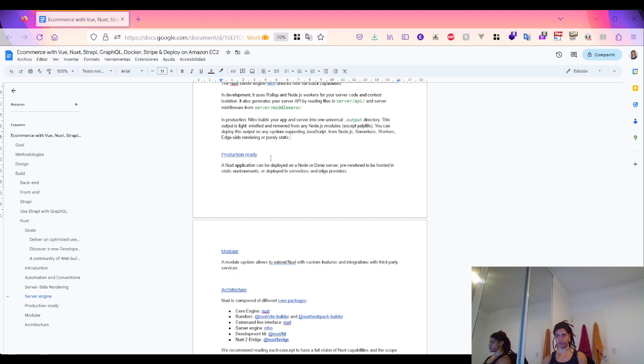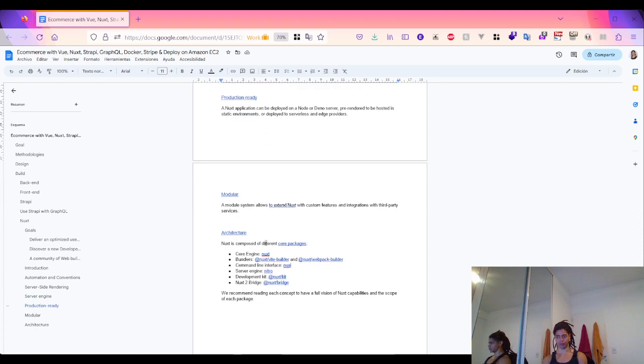And then you have the production-ready modules, as well as the architecture here. So Nuxt is composed of different core packages. That is the core engine. Again, when we talk about an engine, in the context of software, it's a set of capabilities that this application provides to do a specific task.